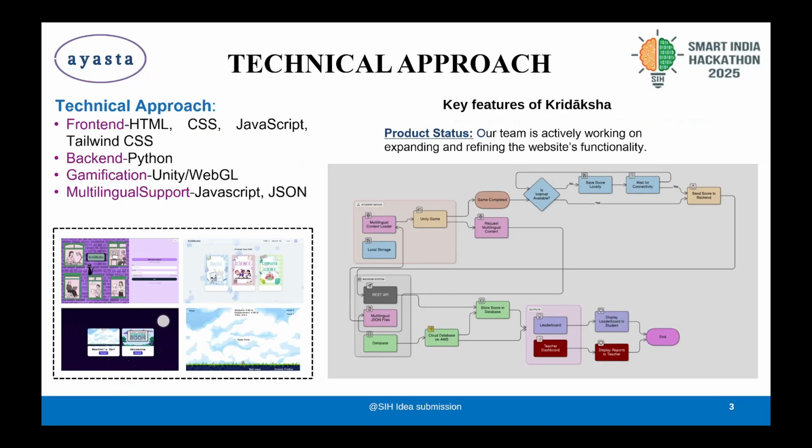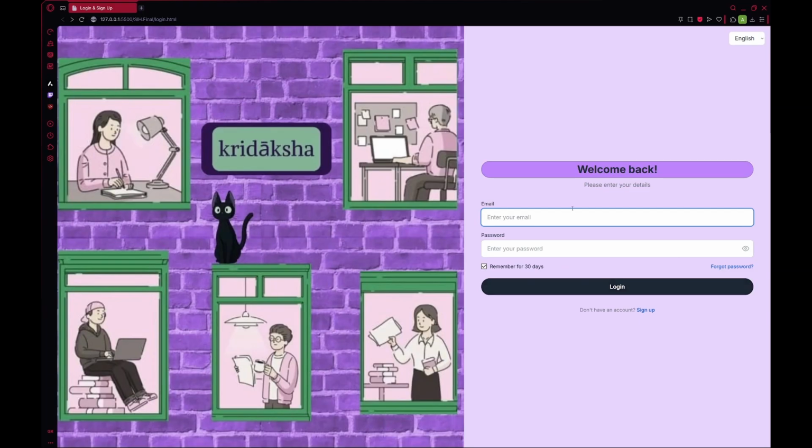and progress is rewarded. This video will demonstrate a prototype showcasing the core student journey from learning and playing to achieving. We believe Kridāksha can redefine student engagement in education, especially in the rural areas. So here's Kridāksha, the complete gamified learning ecosystem designed specially for students from rural India. Our prototype has three core pillars: offline-first architecture, multilingual access, and gamified STEM learning.